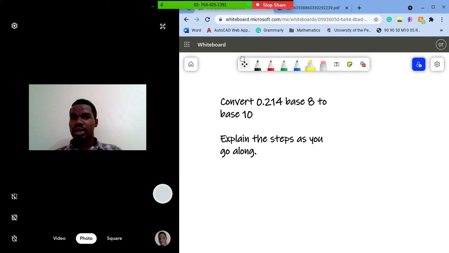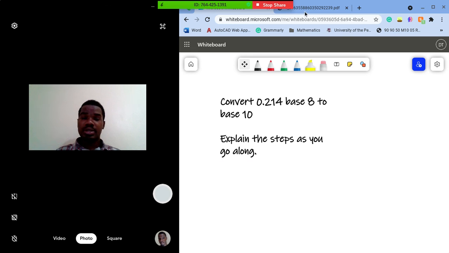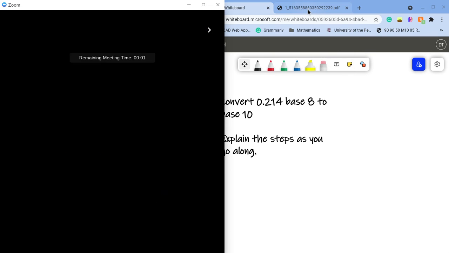Since a lot of you guys didn't finish the homework on the portal, just add this to your homework when you submit it later today. Alright? Have a great day, everybody. Any questions, please let me know. You guys are going to get a revision test on everything next class, which is just basically remembering how to add and subtract in bases. Even though we didn't go through add and subtract in base 8, we went through adding and subtracting in base 2 and base 5. So it's the same idea.